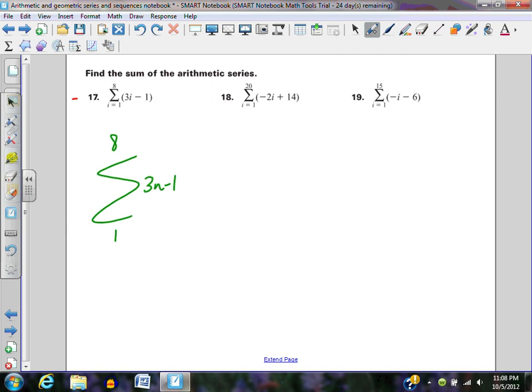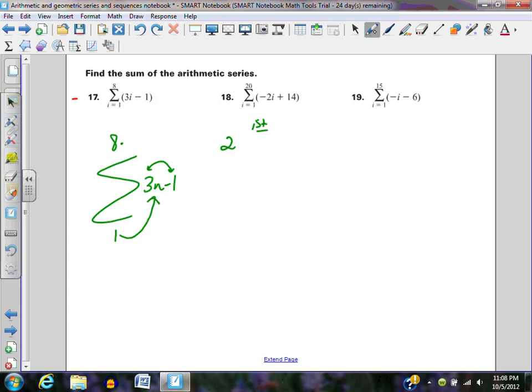Here's what I'm going to do. So watch these steps. I take the lower index and I plug it in. The 1 is my first term position. So 3 times 1 minus 1 is 2. Now Brooklyn showed us that anytime you're looking for the first term, if n is 1, then the coefficient stays as it is, and it's just 3 minus 1 is 2. So hats off to Brooklyn for being so efficient with numbers and looking at relationships between numbers. And so that's my first term.